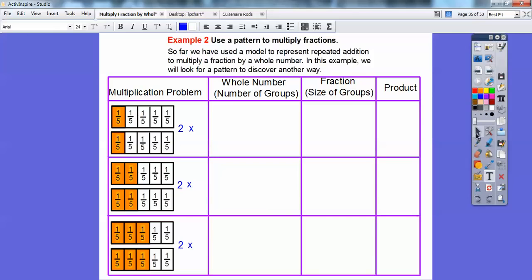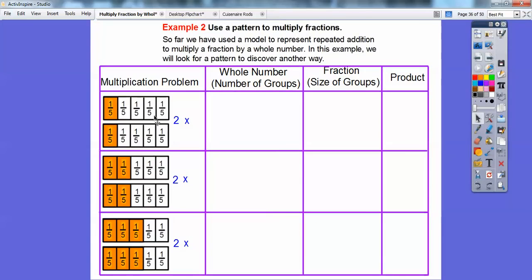Okay, so here I have 2 1/5 size fraction strips being shaded. Here I have 2 2/5 size fraction strips being shaded. Here I have 2 3/5 size fraction strips being shaded. Do you see how there's this cut up in 5, and 3 of them are being shaded, and here's another 3 of them being shaded.